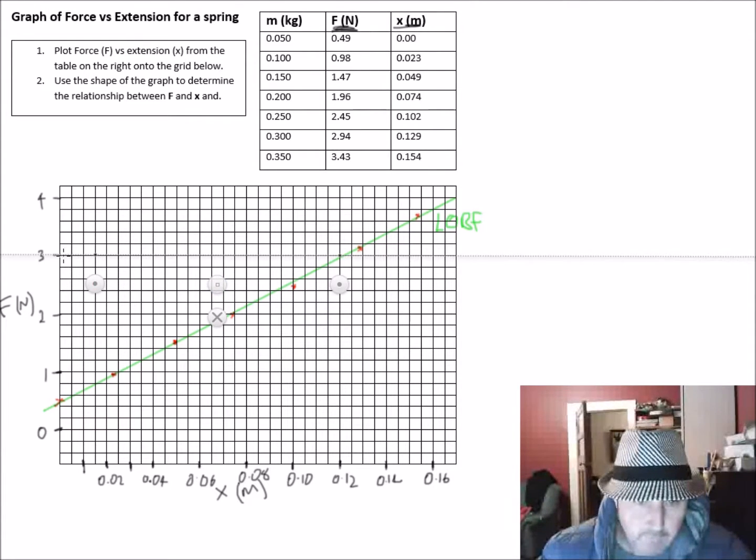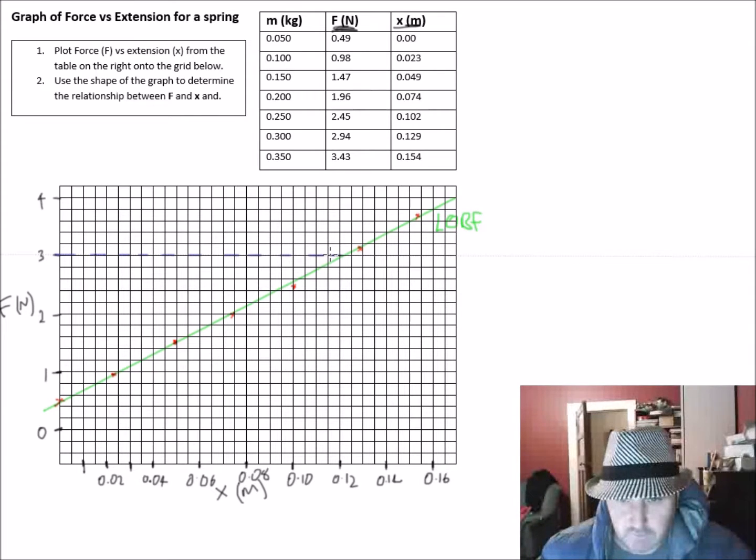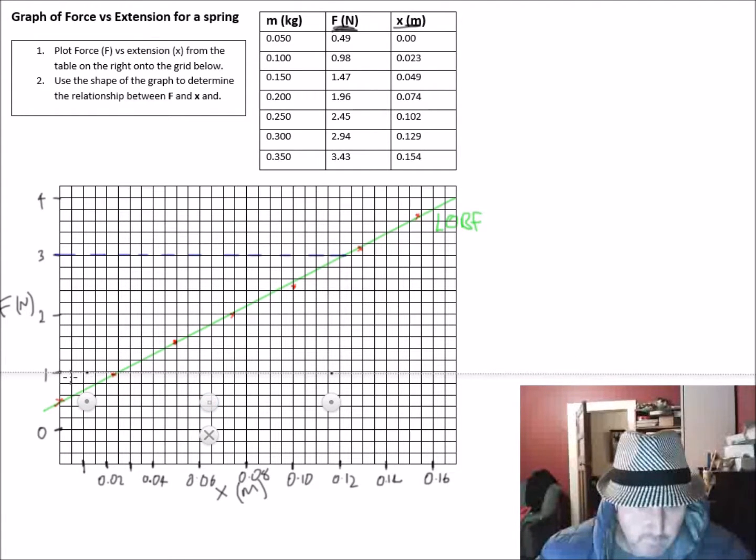There we go. So I always like to just dash this one so I can just tell that it's different. You might not always be able to do this in different colors. So I'm going to go along until it just intercepts. Okay, and then while we're at it, we might as well do the one that's at 1. Here we go. Till it intercepts, which is just there.